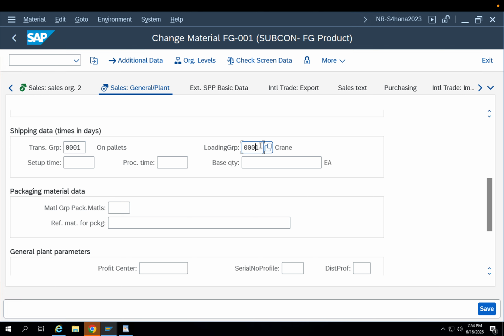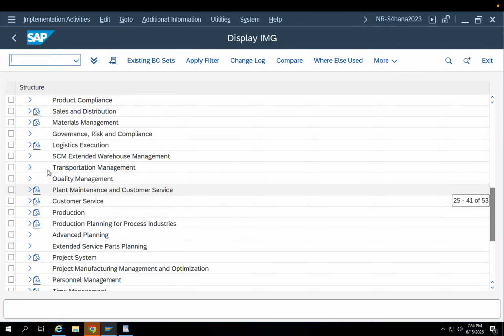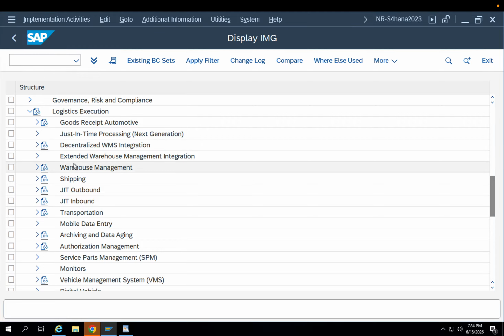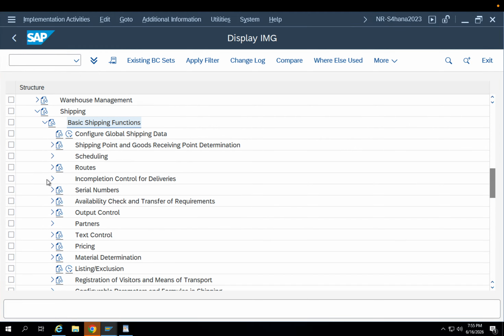The customer master record and the configuration level, they are assigning the loading group and the shipping condition. So that setup, how to do it properly. Clear? And also on the plant side, make sure you properly check that all the configuration is done or not. Shipping level, basic shipping information, you need to check here.